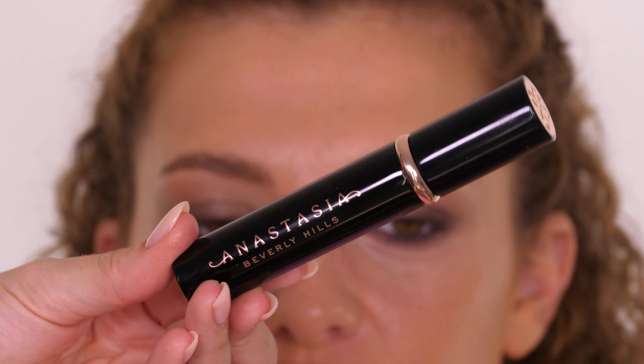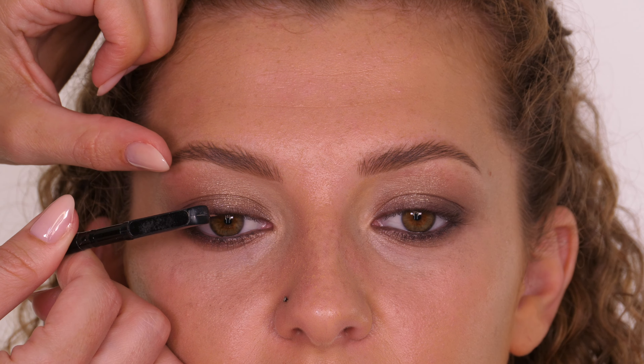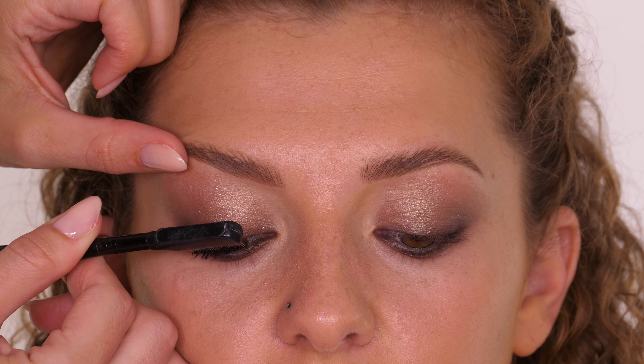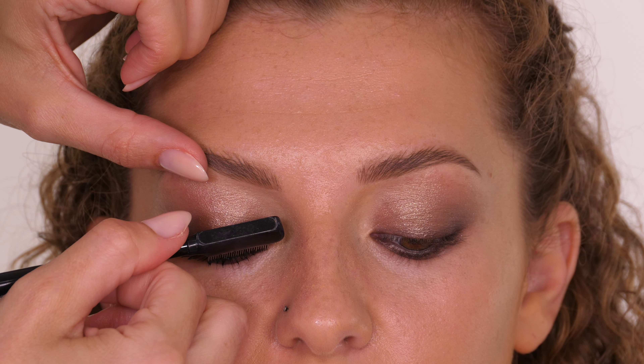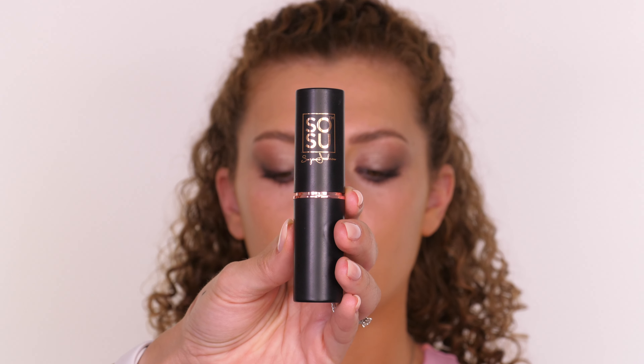I'm now taking this new mascara by Anastasia Beverly Hills — the Lash Sculpt Lengthening and Volumizing Mascara. As I'm using this on a client I'm going to decant it onto an eyelash comb. During September most of us go through an eyelash shed, so I tried this on myself and wasn't blown away, but my lashes were not at their best so I'd like to try it again once they're back to full length. You can see it does create some drama and volume. Amy's top lashes are quite straight even with a little pinch in the eyelash curler, so I will apply a half lash to them in a little while.